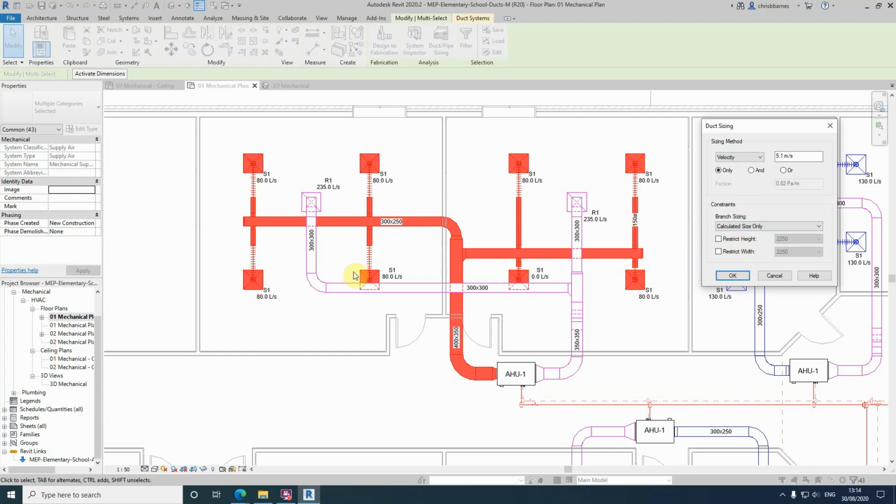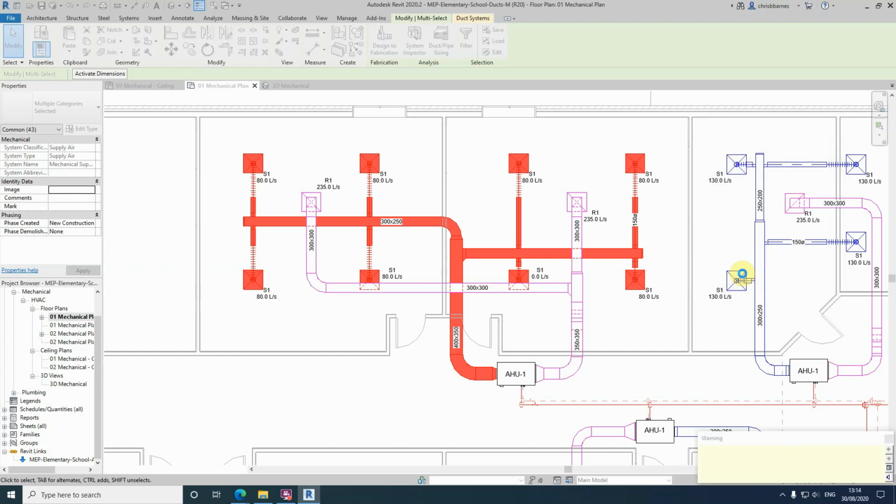So all the grills are at 80 litres a second, apart from this one here, which is at 0 for some strange reason. And the ductwork size is 150, and the rigid duct is there. So let's give it a try. And as you can see, it changed these two. It's fine on the other items. It changed these two and this one down here. And as you can see, the different size. And obviously it's picking up this error here with this 0 flow rate on this one.